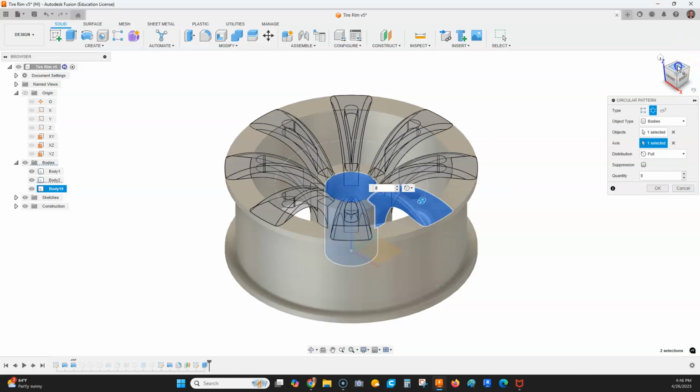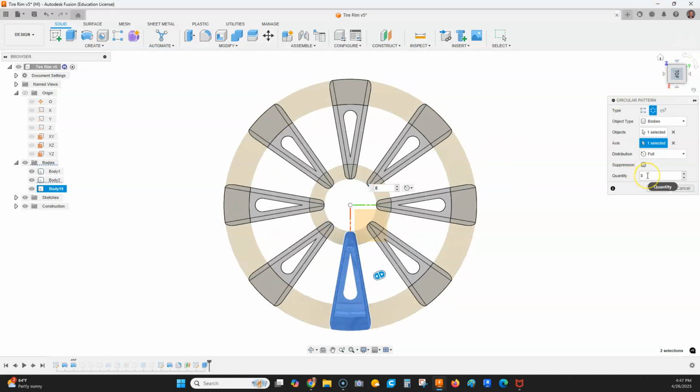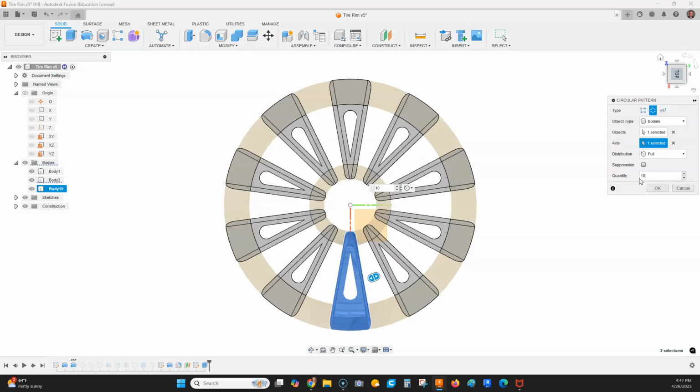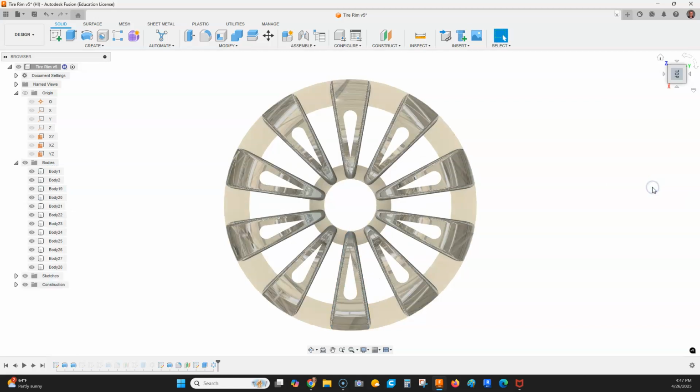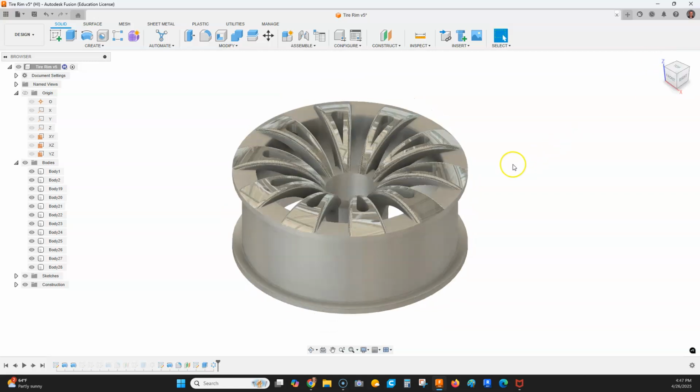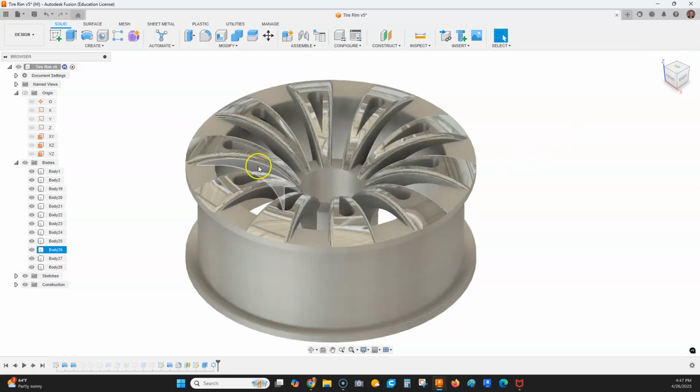Now if I come up here to the top view, by default mine has 8. You might have 6 or even 3 in some cases. I've got 8 of these, but maybe I might want 10 of them. It's all up to you. However many you want, we'll say OK. Come back out to my house button. We now have our design just right around the outside of that tire rim.